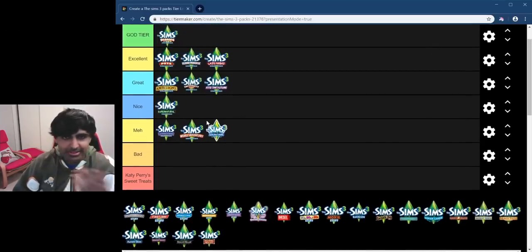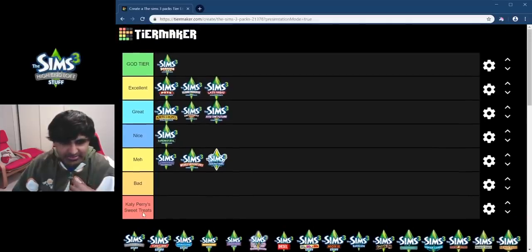Okay, so that's all of the expansion packs. And, alright, so the stuff packs. High-End Loft Stuff, that's the first one.